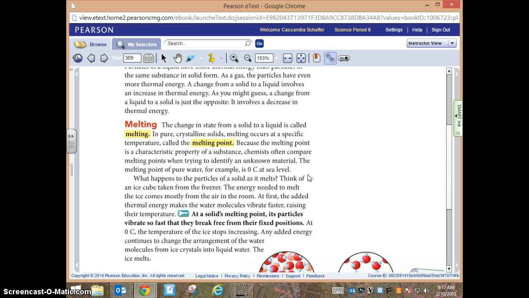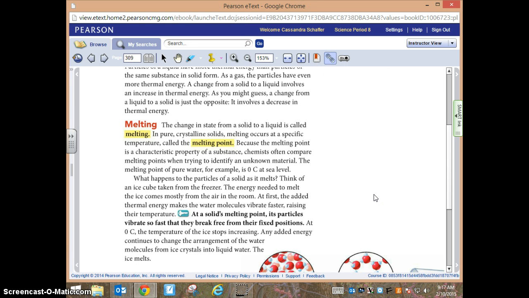The melting point is the temperature at which something will melt. That is with only crystalline solids. Amorphous solids slowly melt over a range of temperatures, whereas crystalline solids hit a specific temperature and will start to melt. Why I wanted to bring this up is that it goes along with density. We could use density to help us identify substances. So the melting point is another characteristic that scientists look at to help identify substances as well. I thought that was kind of neat, that we could add that to our list: when we're identifying substances, we can use density and the melting point.